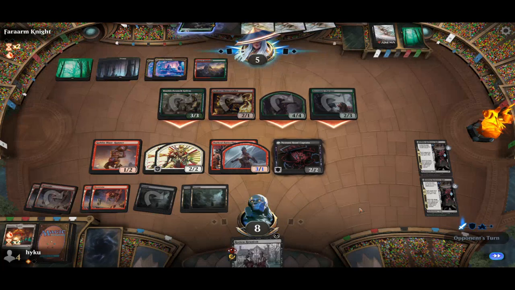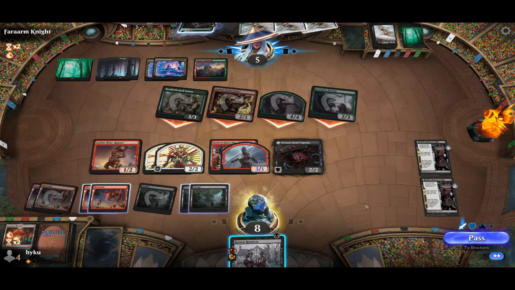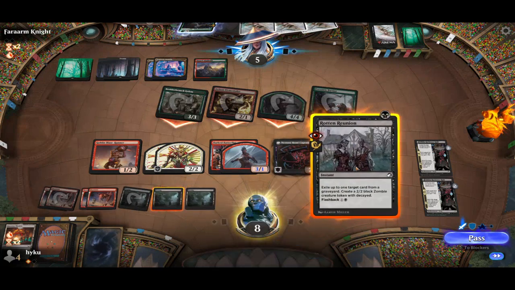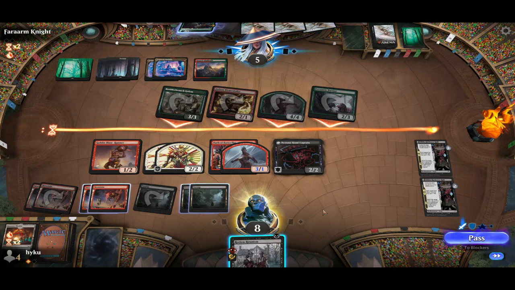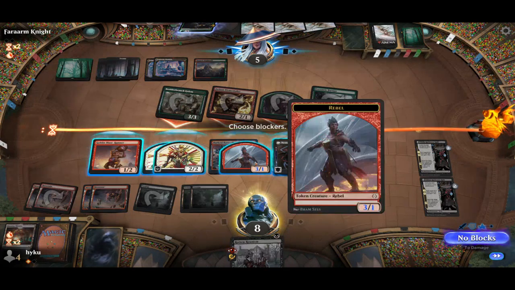So he crashes in. Ooh, this is good for me. Okay, so I just need to stop him from winning. Okay, 1, 2, 3, 4, 5, 6. Okay, so I definitely should have done this pre-combat, although I win if he plays that, so I don't need to exile that. Let's see. 8. So I'll go ahead. Oops. Let's pass the blockers.